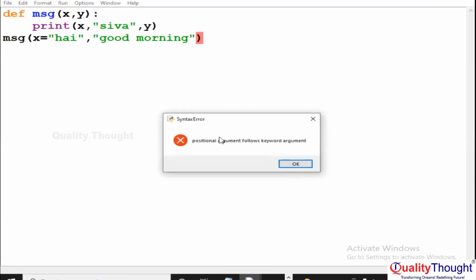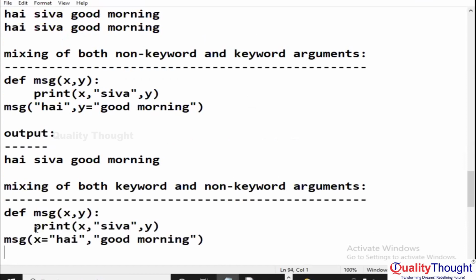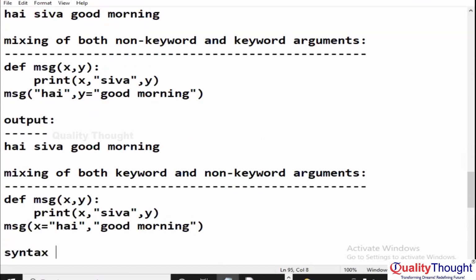you get the error message: positional argument follows keyword argument. Positional or non-keyword, both are same. Syntax error.